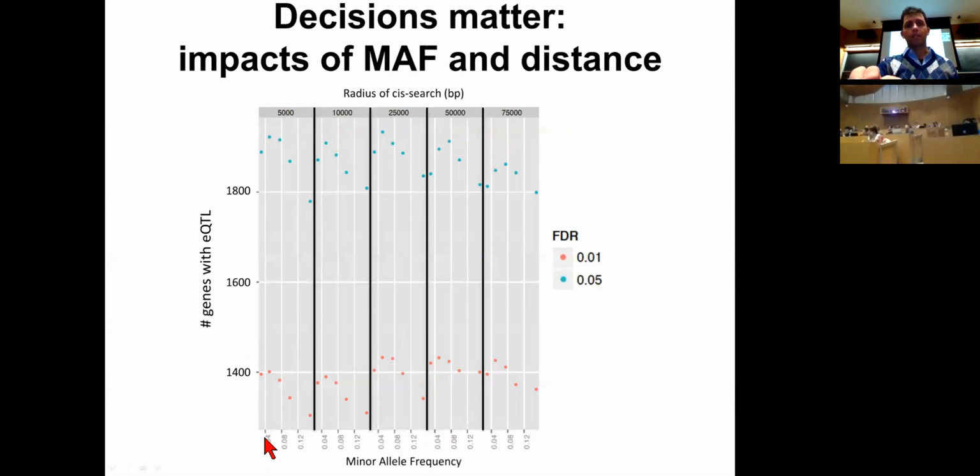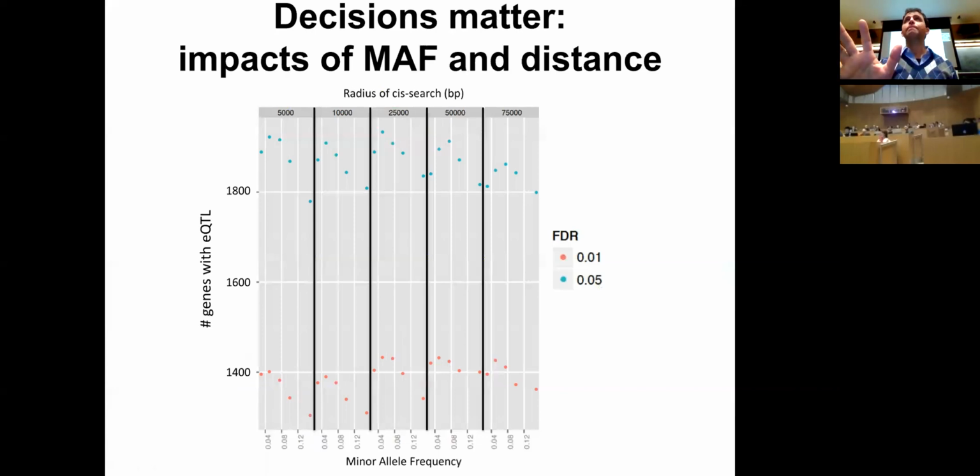And then you can also ask about minor allele frequency. So basically at very rare frequencies or more common and more common as my threshold. Basically what you can see here is that I'm actually losing a lot of true effects by making the minor allele frequency more stringent, by basically only looking at more common variants. One would think, oh, maybe I'm increasing my power, but the effect of losing true signals is in fact dominating, and I end up discovering fewer QTL.